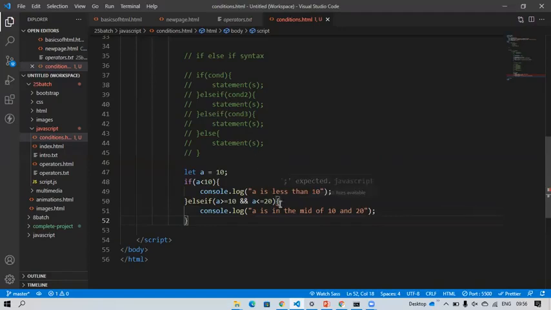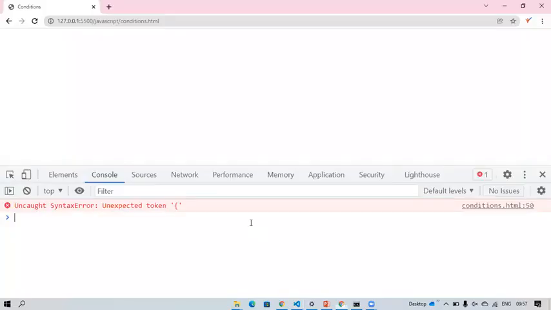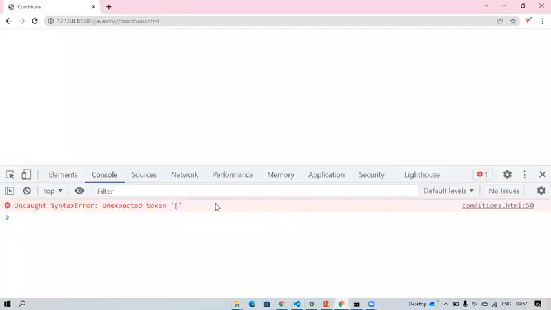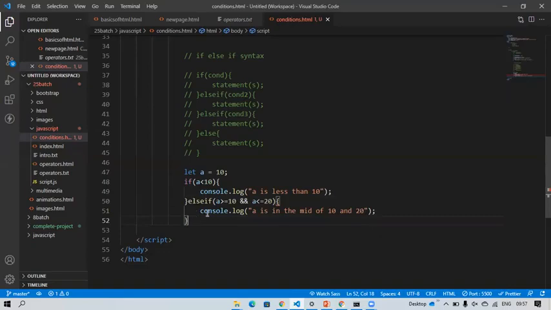Why is this syntax showing wrong? Expected token. Some syntax error in line number 50.